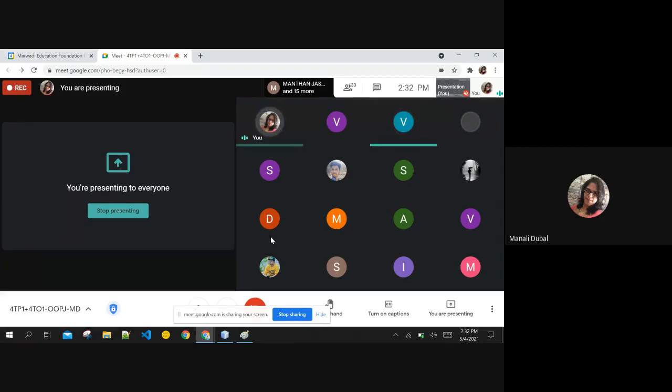So the first thing is to make the button clickable. To make any button clickable, first of all, you need to add the event, in the sense you need to make sure that the button is having some action, and that action can be added.